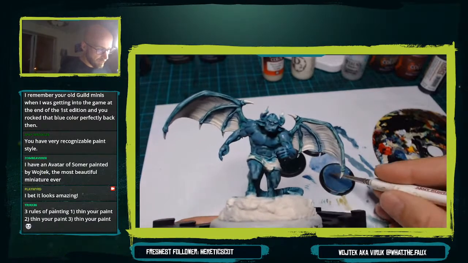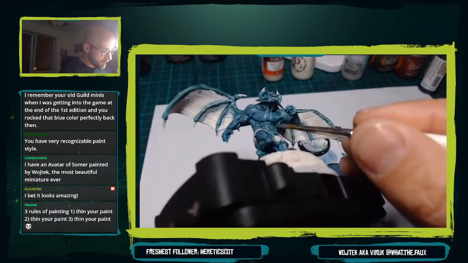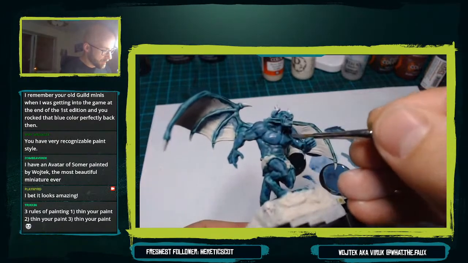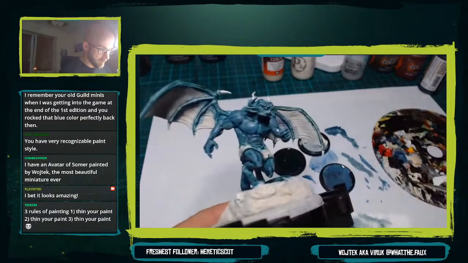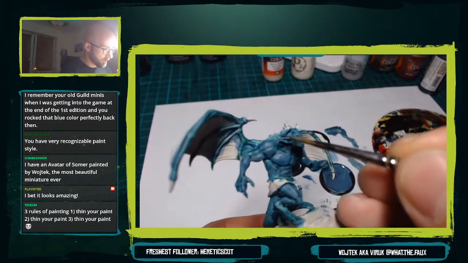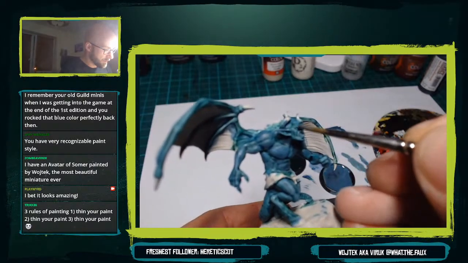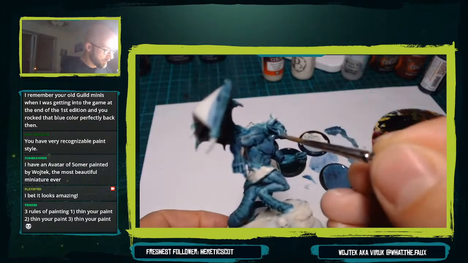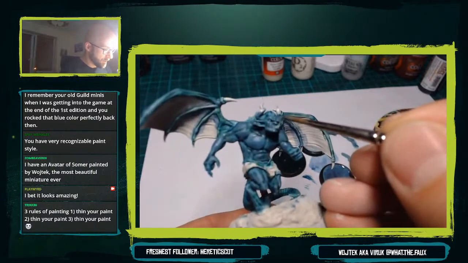So I like to think of this process as just making sure that it's dynamic, that you can go back and forth between darker areas, brighter areas, bring up the highlights if you need to, tone them down. And it's a really fun process.